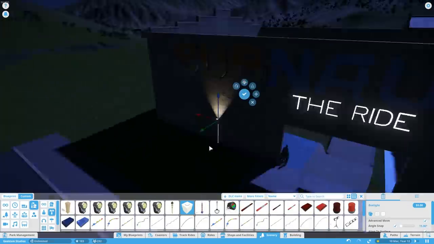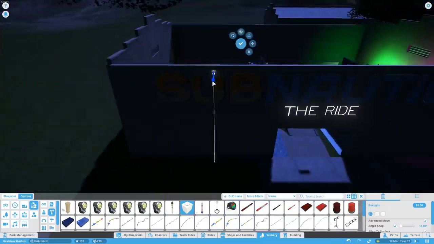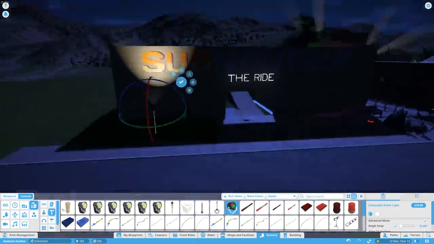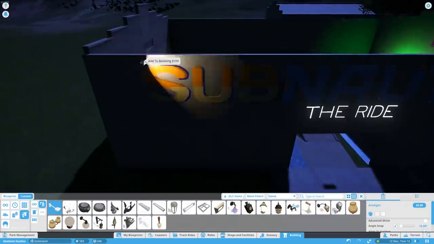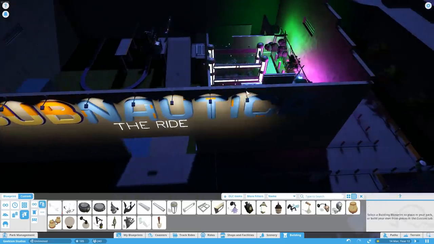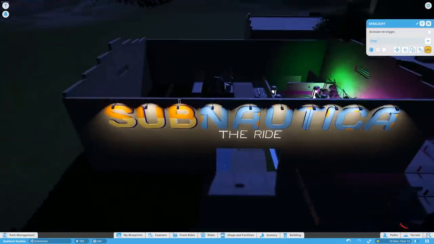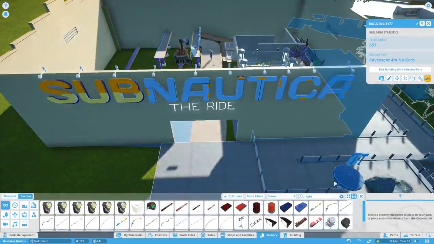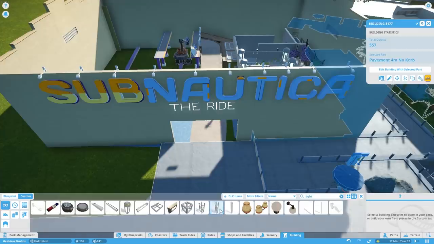I really struggle to light the Subnautica sign here. I'm really not sure how to do it. I'm looking at doing it from the wall and really just can't get what I'm happy with. Eventually I find these ones, and these actually work quite well with a light for each letter. It actually gives quite a nice look, and we just have to lift them up and stuff. And they actually work quite nicely.